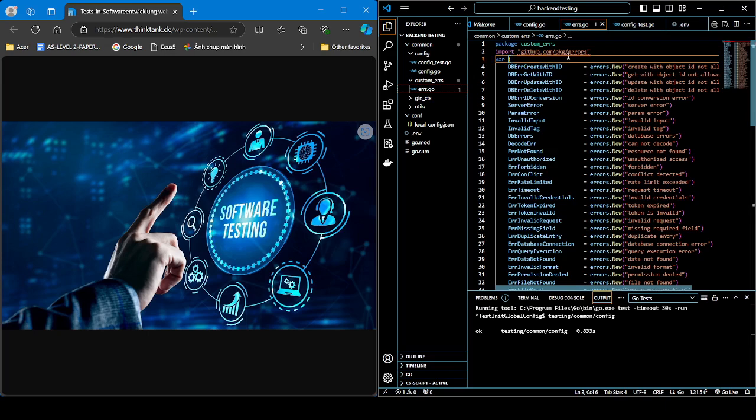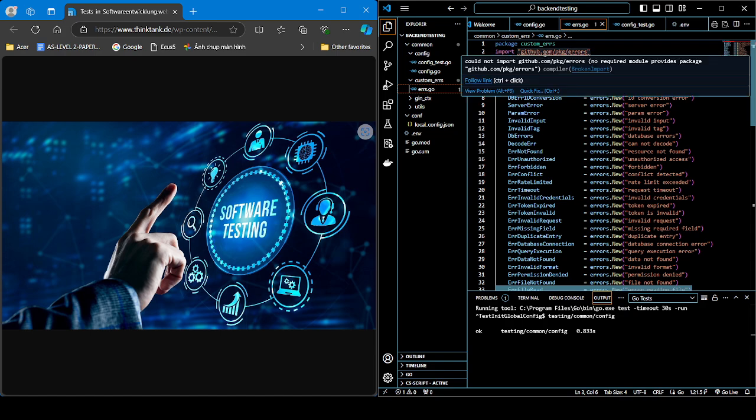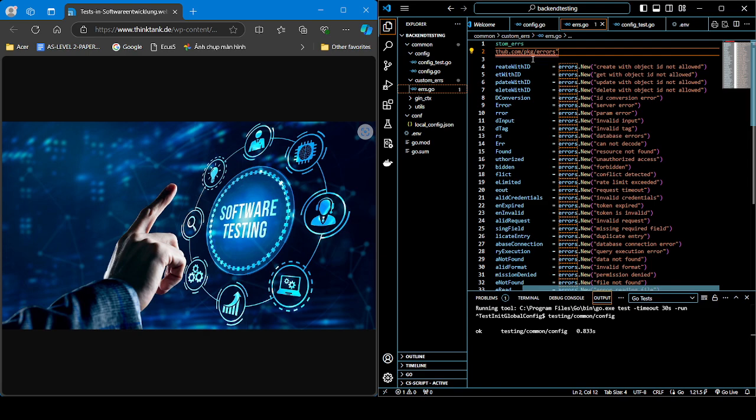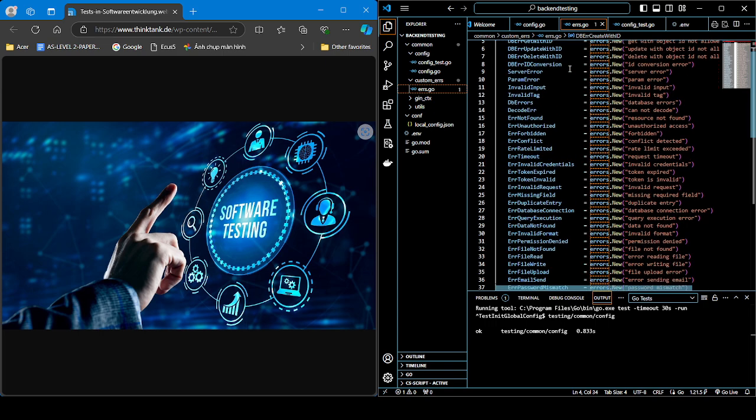We're not using the errors package from GitHub, and we create everything with a new instance of the errors package. And we give the message to file when an error occurred, and it can be notified by this message. That's the purpose of these errors, what each one is indicating to us.